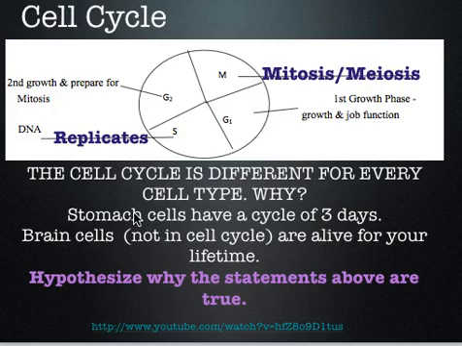So the question is, why do cells have different lengths of the cycle? Well, your stomach cells only live for 3 days. But brain cells live as long as you do. Why would a stomach cell live for only 3 days and a brain cell for your whole life? Well, the stomach is a pretty harsh environment. That stomach acid likes to eat things, to digest things. So that's why those cells have the shortest lifespan in the body. Your brain cells, you need to remember now and 50 years from now how to tie your shoes. So your brain cells live forever.